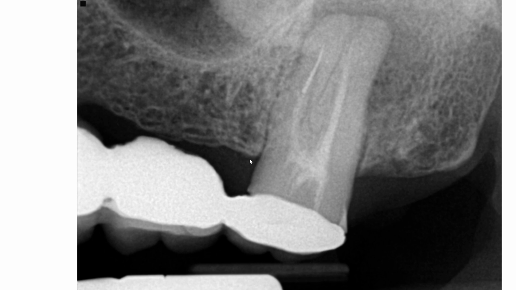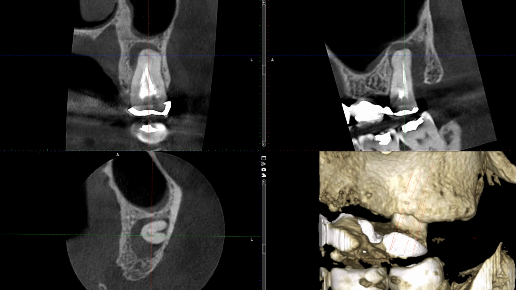Now, you've all had a chance to visualize this radiolucency. I'm going to show you how it actually appears on cone beam CT. Please keep in mind that this periapical radiograph that you're seeing now and the cone beam CT that I'm about to show you were taken on the same date. So they were taken on the same date, and here's a cone beam of that tooth. I've already oriented it in a way that pretty much demonstrates what I want to show you.